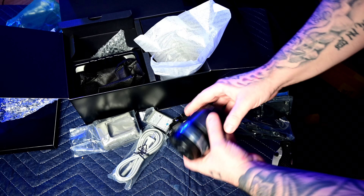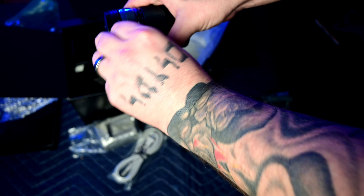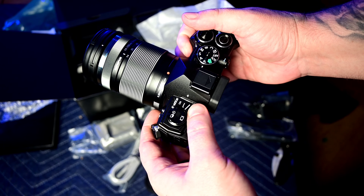I want to get this lens on here so we can see this really tiny lens. I hope you can see all this, guys — I'm trying to stay in focus. There you go, guys — that is one really nice-looking camera. Look at the dials — it's got two dials here. I have to set this up, it's got no battery. I like the way it looks. It almost reminds me of the X-T3 from Fuji, but of course those dials actually tell you what they're for on the X-T3. Very nice. I'm excited to mess around with it.